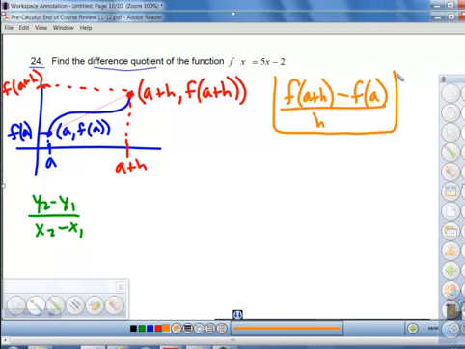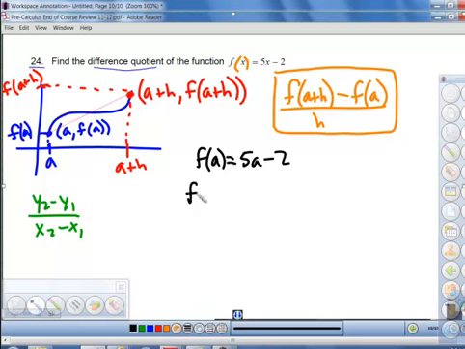So what you have to do is evaluate the function with this in there, evaluate the function with this in there, and then divide it all by this random variable h. So here's the function of x, which is like that. First we're going to find the function evaluated at a. So everywhere I see an x, I'm going to put an a. So if I have 5x, x is just going to be an a. So 5a minus 2. That's what's going to go right there.